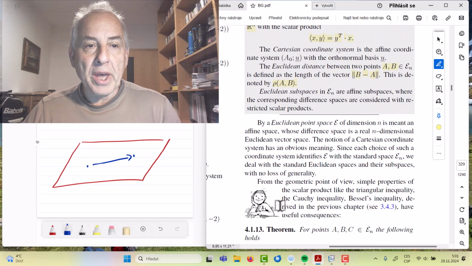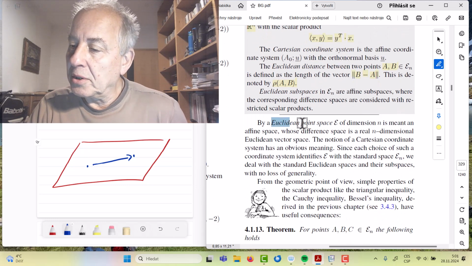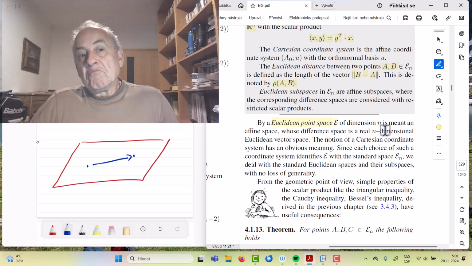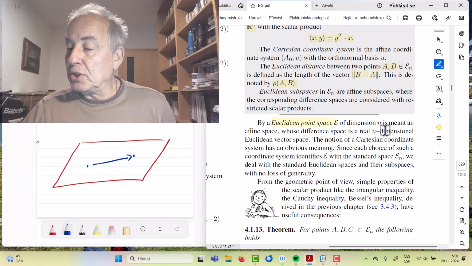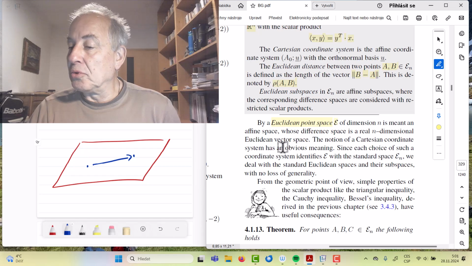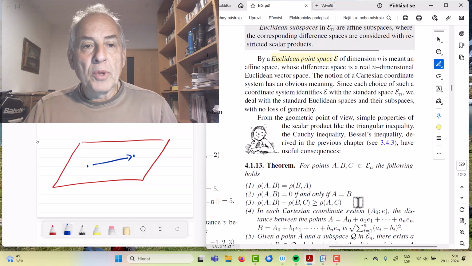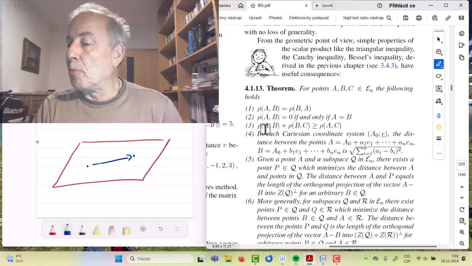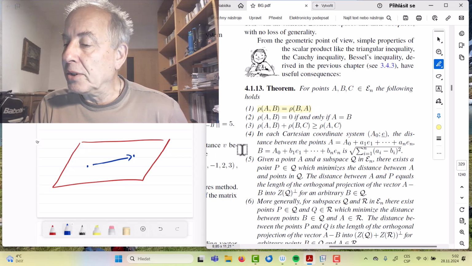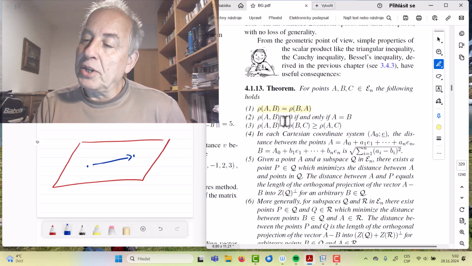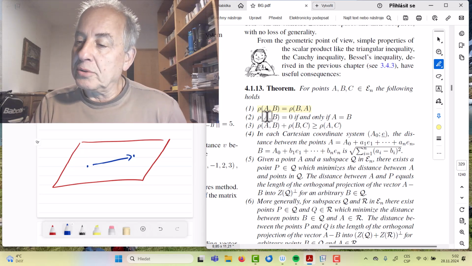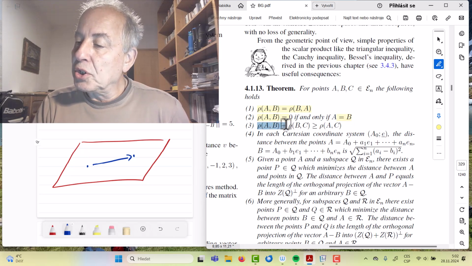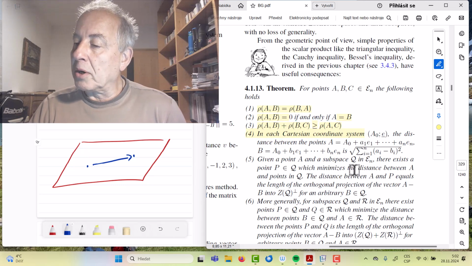And then of course an abstract Euclidean space E of dimension n is just an abstract affine space whose difference space is a real n-dimensional vector space with a scalar product. Now of course the points have distances, and the distances have some properties. It's symmetric. We can recognize by the distance whether the points coincide, so 0 is available only for a couple of equal points, and there is the triangular inequality, the most important part.